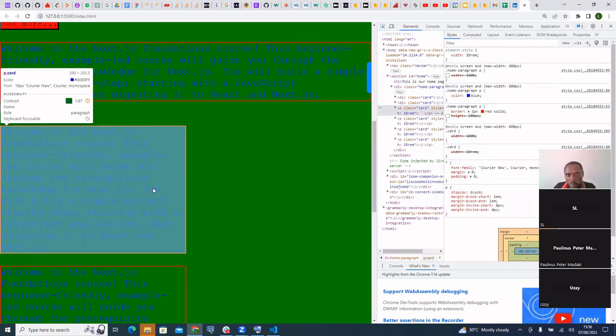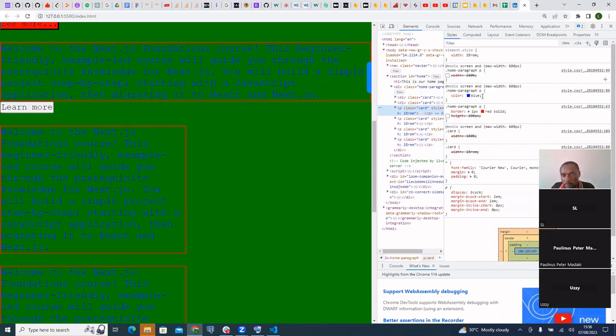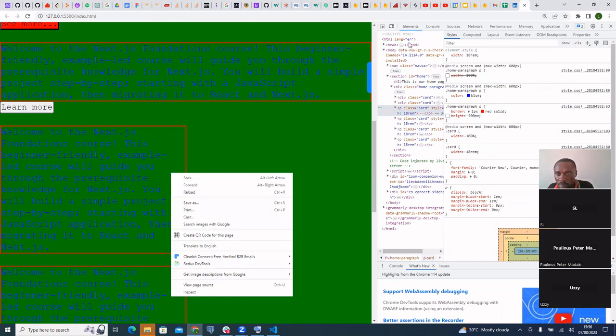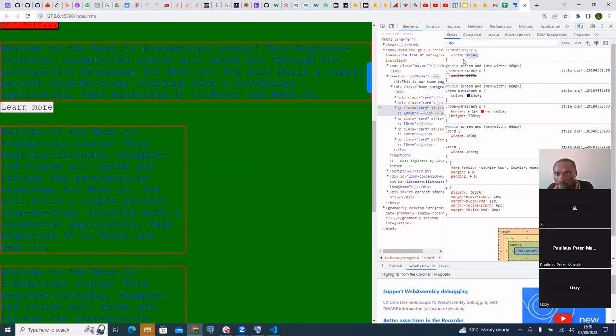If you want to inspect, you come to this card and click on it. Properties come to your left, and you can inspect them and know why they are not responding. Element style.